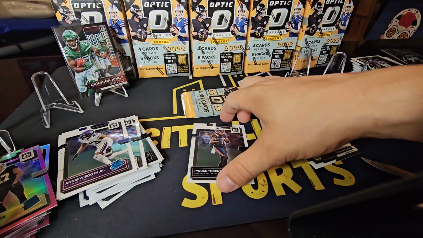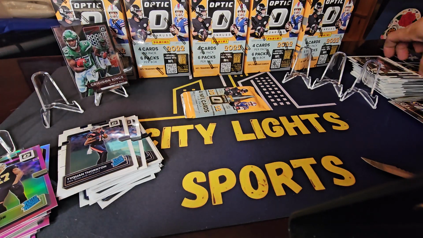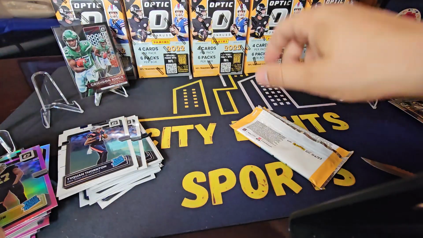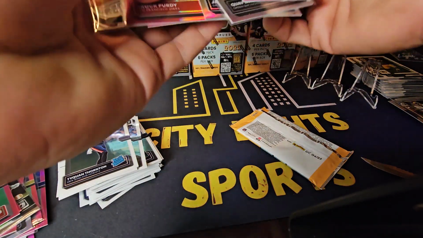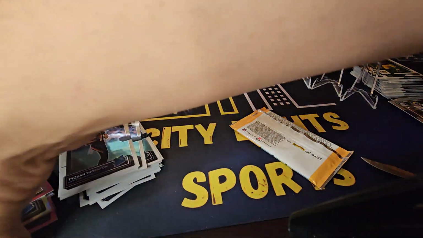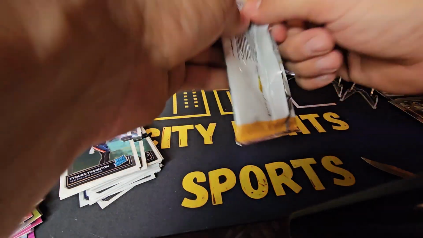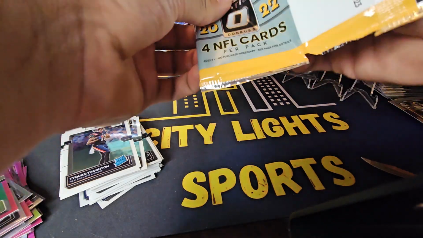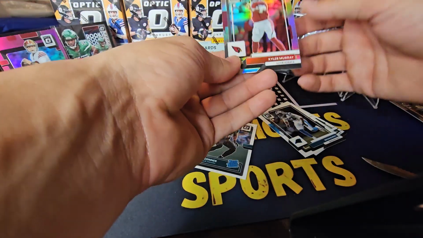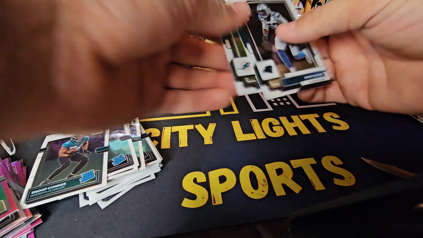Alante Taylor, Pink, Tyquan Thornton. Three rookies out of there, huh? It was a good pack. Oh, here, we'll put Purdy up. Put my guy up. Put Joey B up. I think you can pull autos out of this stuff, right? I know you can pull patches and stuff, but... Kyler Silver, Snoop. I feel like we've already got a few Snoops.